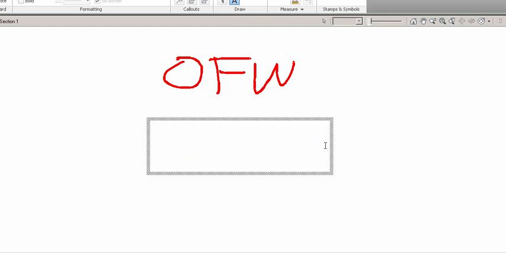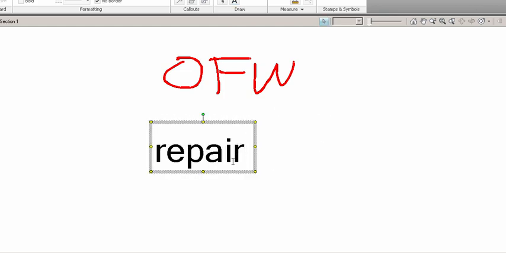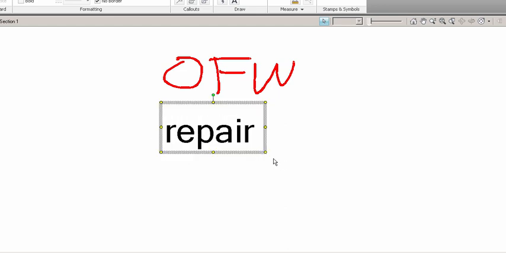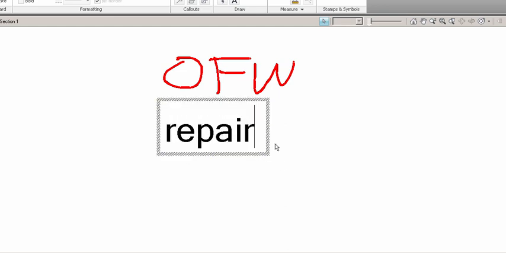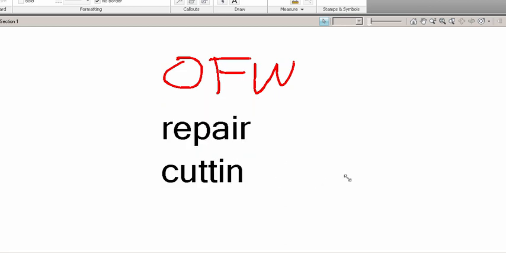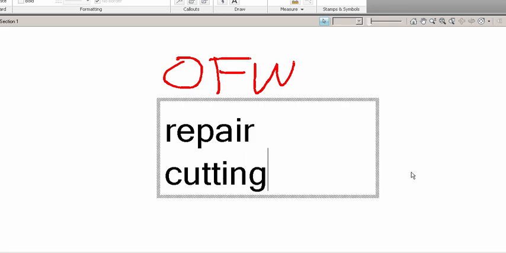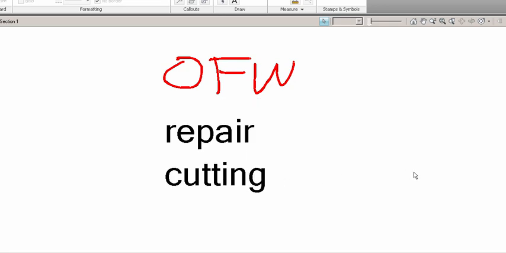Now, where do you use OFW? Well, a lot of times it's used in things like repair work. As I mentioned, we use it on the farm all the time for repairing things and cutting. Although it does have some limits in terms of cutting, and there's a lot of better ways to cut things if you're in a larger production operation. It does have some limits though. Repair and cutting.